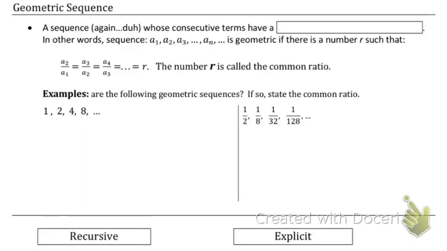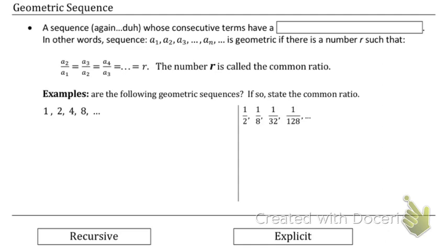All right, that means we're going to move on to today's lesson, which is geometric sequences. We have already done geometric sequences. In fact, one of the questions in class today was a geometric sequence. We just did not put a name to it, nor did we talk about exactly how to come up with our formula for it. So it's just like arithmetic. You're going to go, oh, it's geometric. This is exactly how I do my explicit. This is exactly how I do my recursive without really thinking.